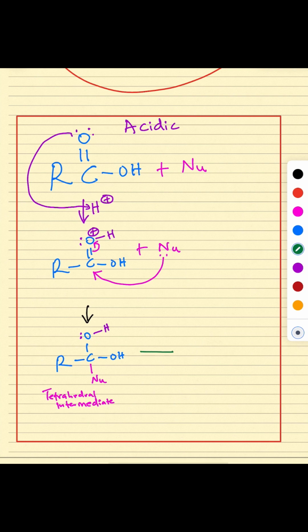So the next step will involve protonation, so plus H plus, and that will protonate this oxygen, and now you have that oxygen protonated, and therefore it has a formal positive charge. The next step will involve this lone pair of electrons coming back to form a double bond while kicking out water, which is now a stable leaving group.